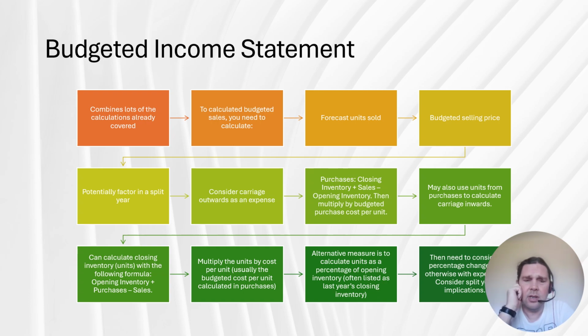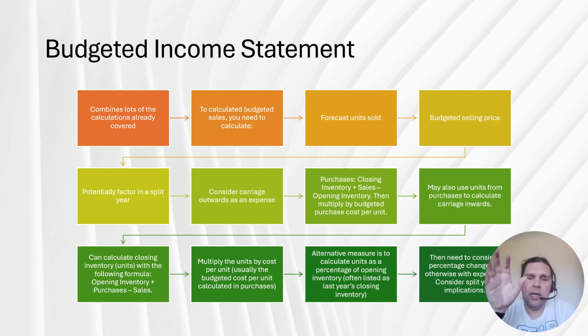Something else to consider once you've worked out the budgeted revenue is carriage outwards. And so when we're looking at carriage outwards, well, what we're saying is it's an expense. We know, well, hopefully you know it's an expense. You've got carriage inwards, which is within cost of sales, and then we've got carriage outwards, which is within expenses. So if you're told there's a carriage cost per unit, you need to think, oh, wait a minute, I've just worked out the units sold, I know the carriage outwards, or I've got to adjust the carriage outwards and multiply those together to get a carriage outwards expense. It's a nice little extra thing they throw in there.